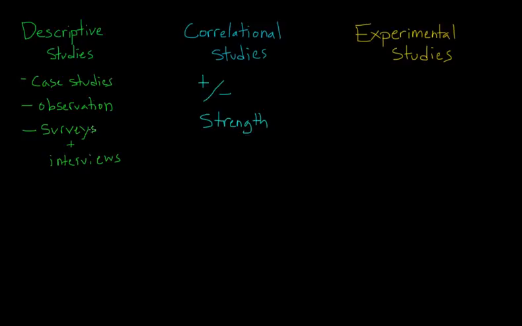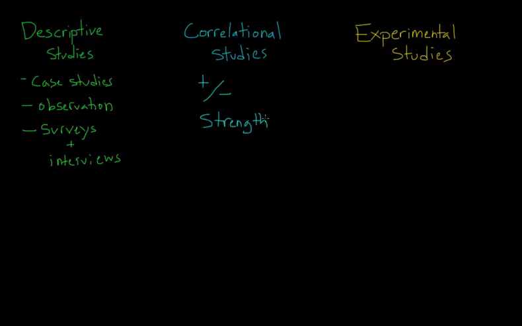And both descriptive studies as well as correlational studies tell us something really interesting about the world around us. Descriptive studies show us what the world actually is, and correlational studies allow us to dig a little bit more into that, to see if two things might be related to each other. However, while both of these types of studies can give us really important information, neither of them can say anything about causation. So no matter how related things seem to be in a correlational study, we cannot say for certainty whether one thing is causing the other thing or that second one is causing the first one. And it's actually even possible that there's a third variable creating the effect and we just don't know about it.